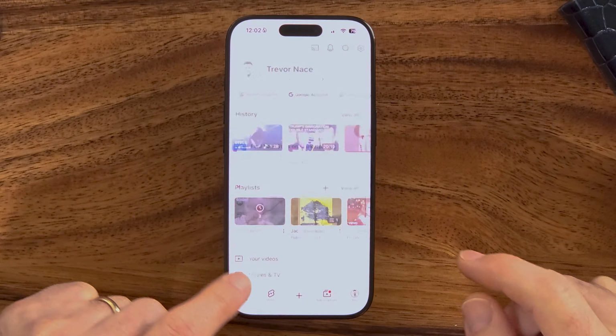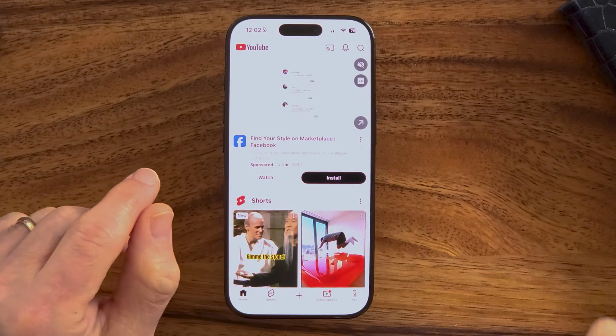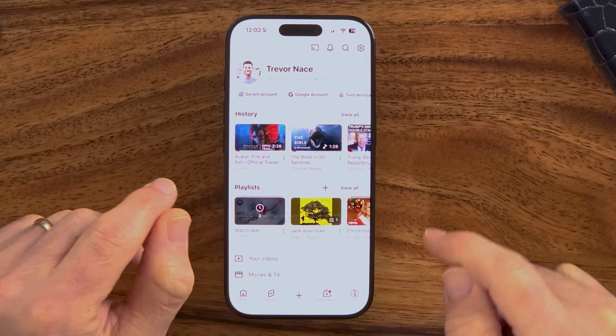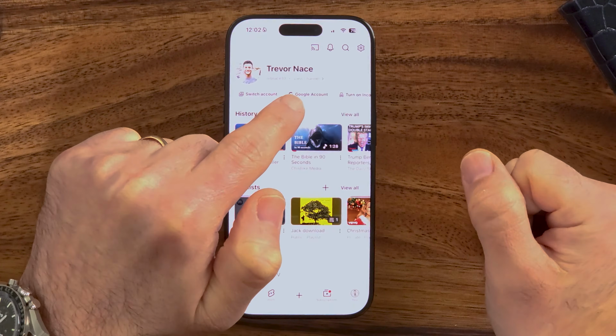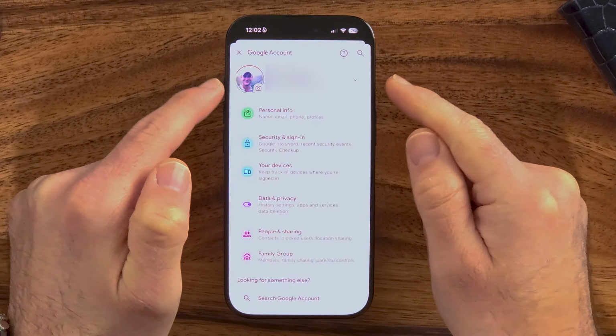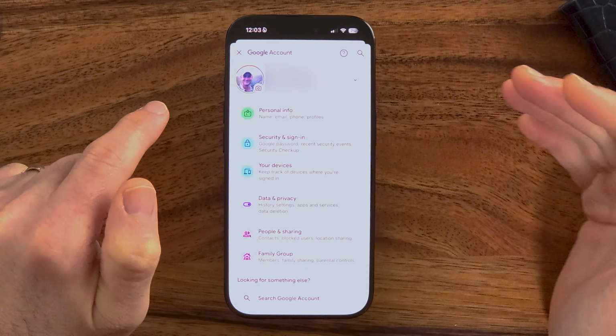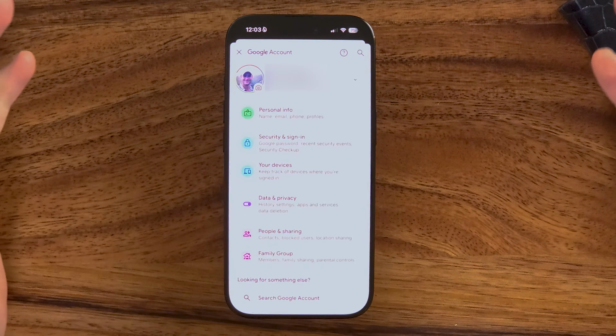Now, first, you're just going to go to youtube.com or a YouTube app if you're on an iPhone or an Android. From here, we need to get to your account. So tap on You at the very bottom right. And then you'll be able to see at the very top, it says Google account. You can tap on that and make sure that email address is your Google account associated with the YouTube account that you wanted to check.